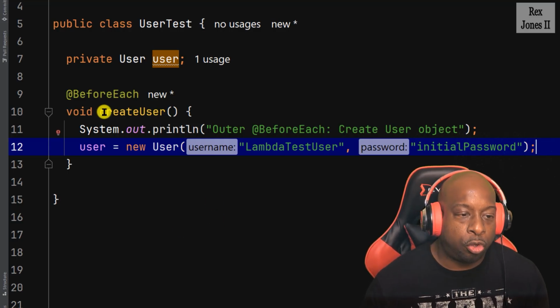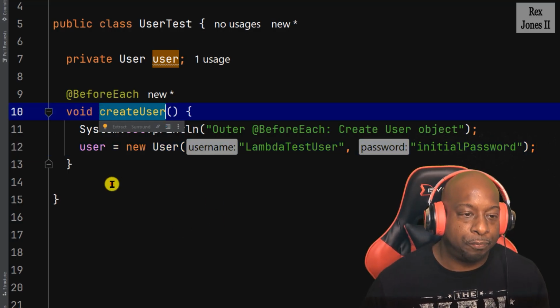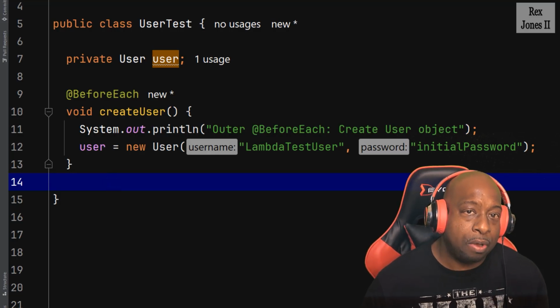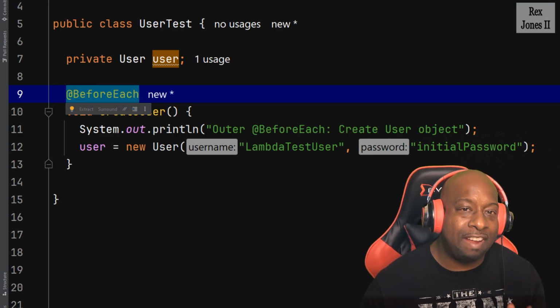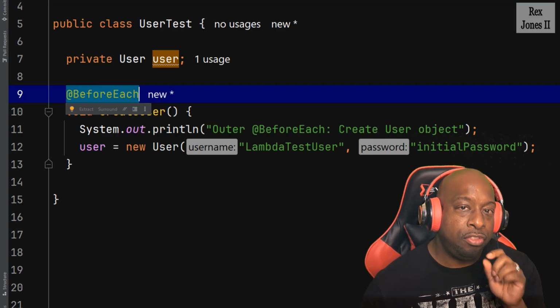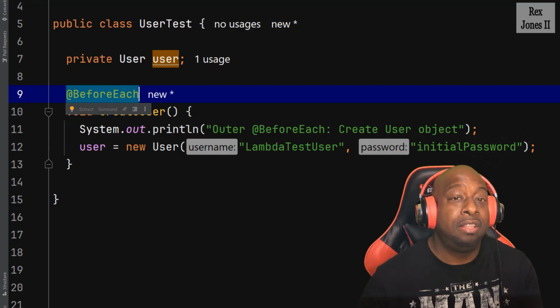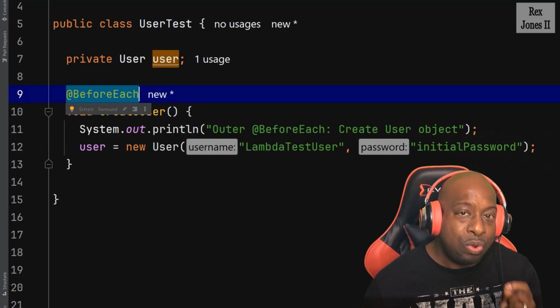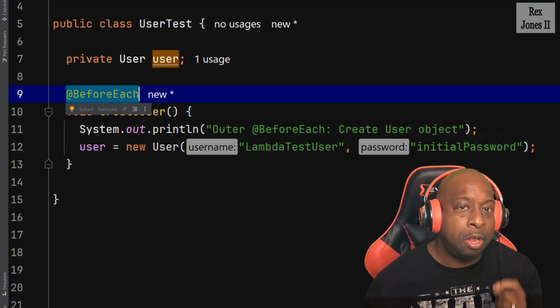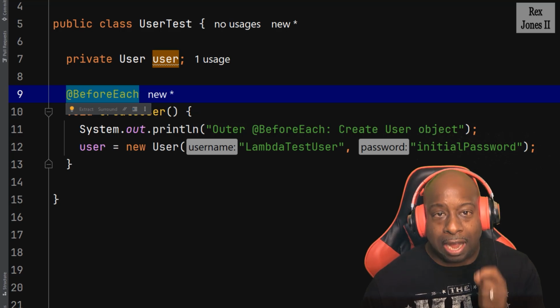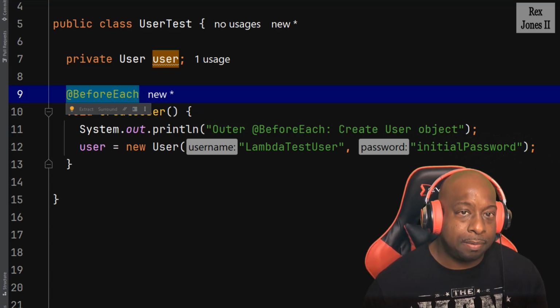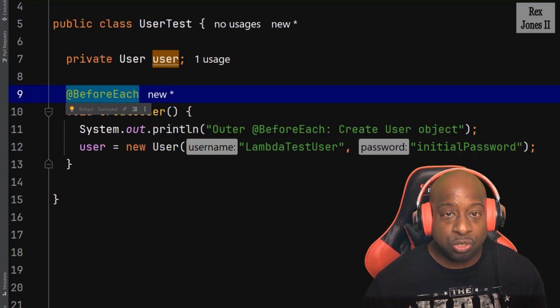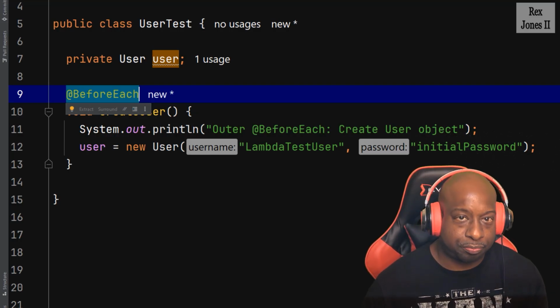This create user method, with the help of before each annotation, will automatically run before every test method in the user test class and the nested classes. It will initialize the user field by creating a new user object with lambda test user as the username and initial password as the password.